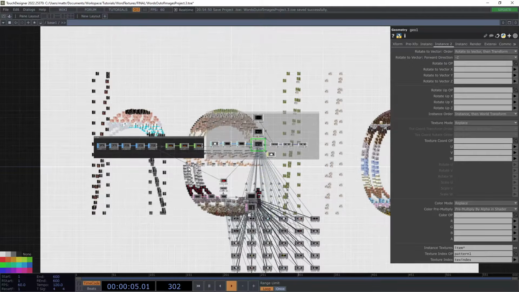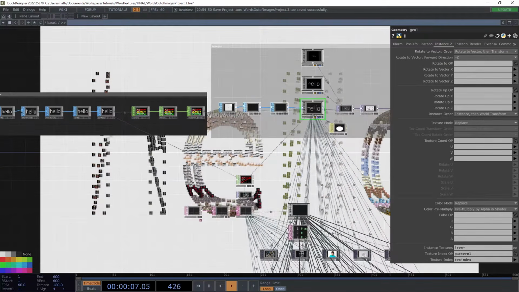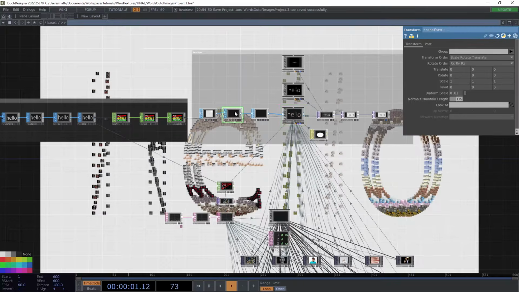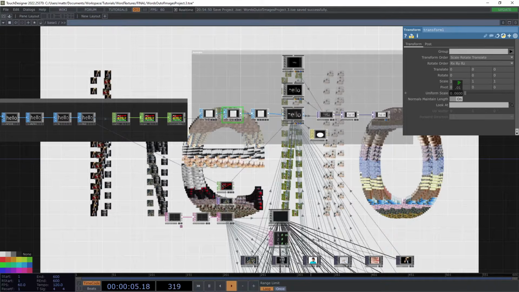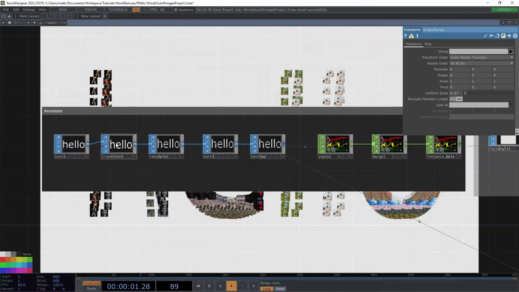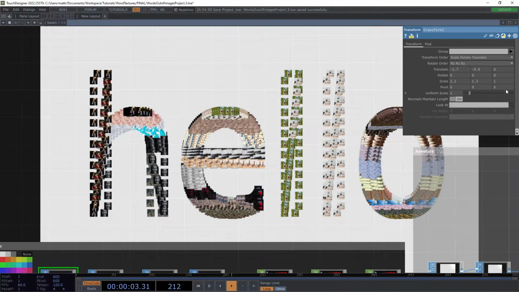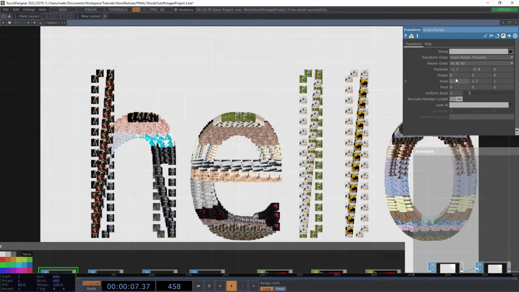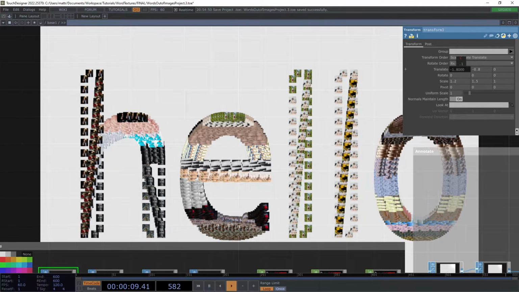That's looking pretty good. Let's make this a little bit bigger. I'm going to go back to this transform, and let's increase the size of these rectangles a little bit. Nice. And let's also go back to that original transform, and let's scale up a little bit. Nice. We're looking pretty good.